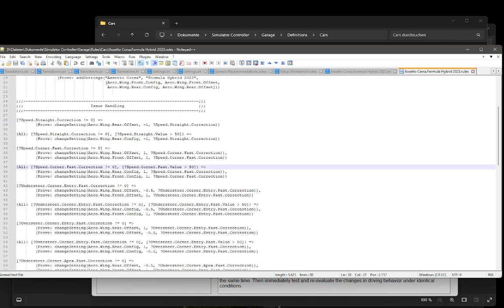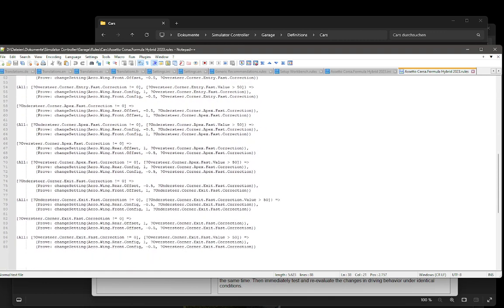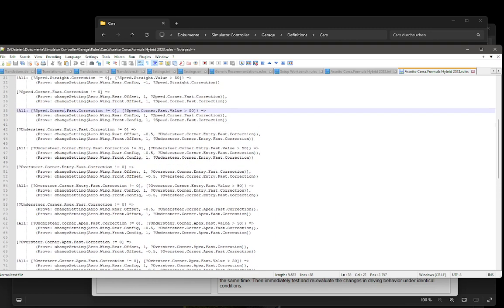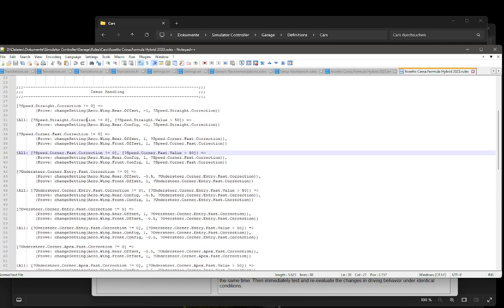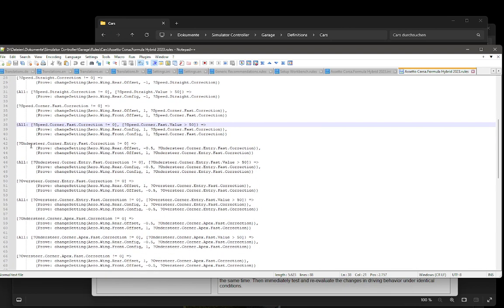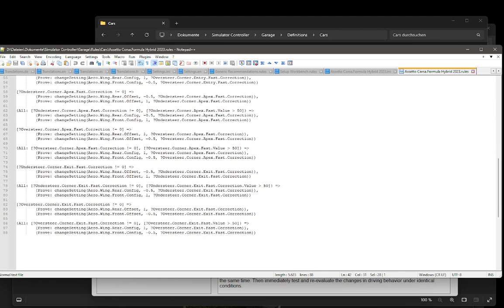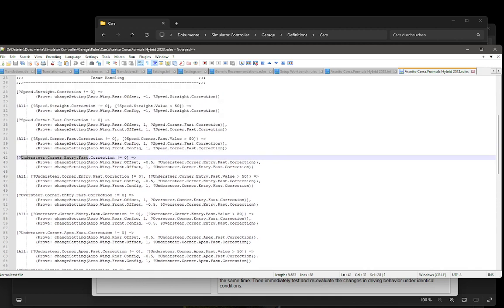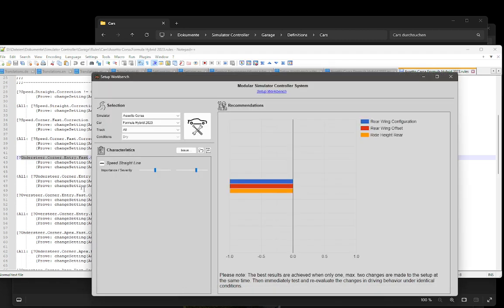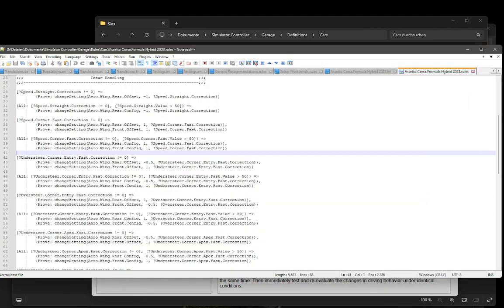You can define any number of rules. You can make it as fine-grained as you want. But as you can see, you will have different effects for different kinds of handling issues. Understeer on corner entry of fast corners, oversteer events, as here above, straight line speed, corner speed at the apex, and everything can be attacked with aerodynamic changes. And yes, you have to know what to do here.